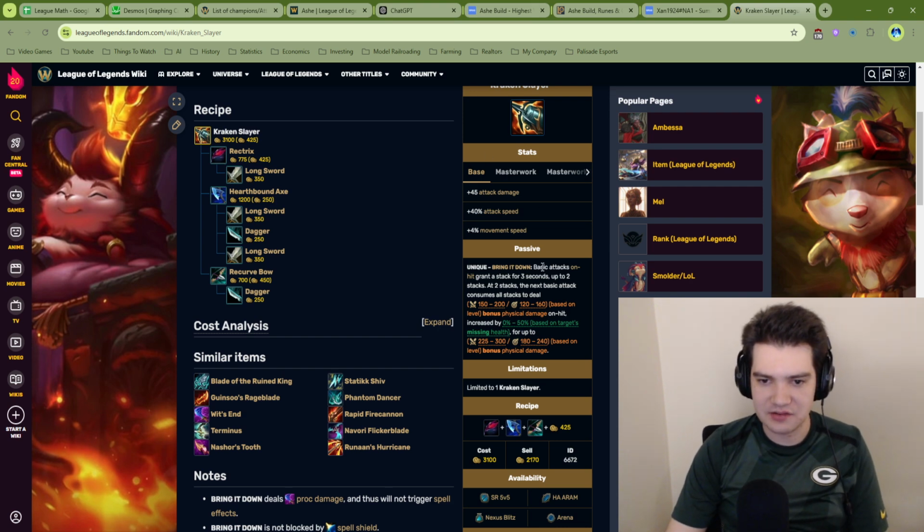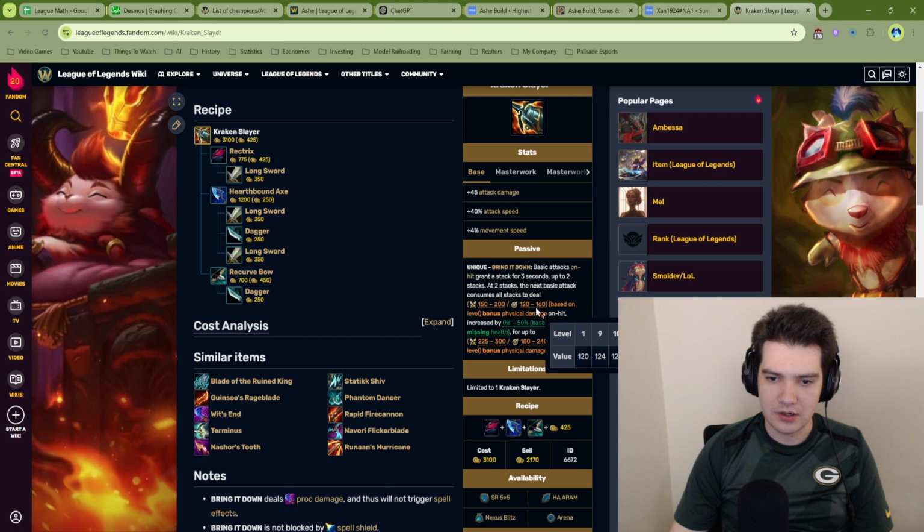He instead has the passive: basic attacks on hit grant a stack for 3 seconds, up to 2 stacks. At 2 stacks, the next basic attack consumes all stacks to deal 150 to 200 based on level, or 120 to 160 based on level, bonus physical damage on hit.